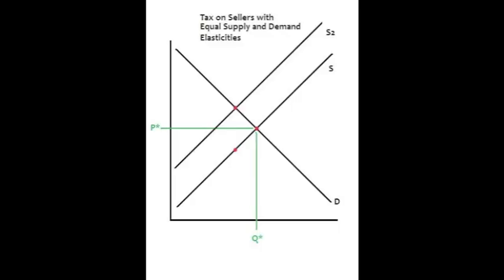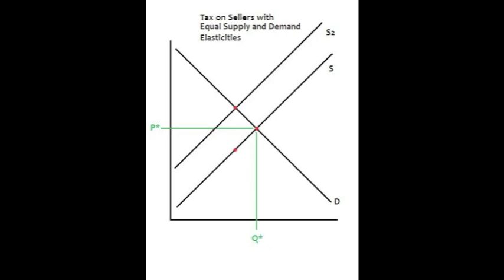So why don't we look at some of our old tax diagrams that we explored in Chapter 6, I believe, and we'll see how the taxation of, let's say, the producer will create a deadweight loss. So first, let us place a tax on the producer. We will see the supply curve shift left. This is the same diagram as we saw previously, but this time let us analyze it a little differently.